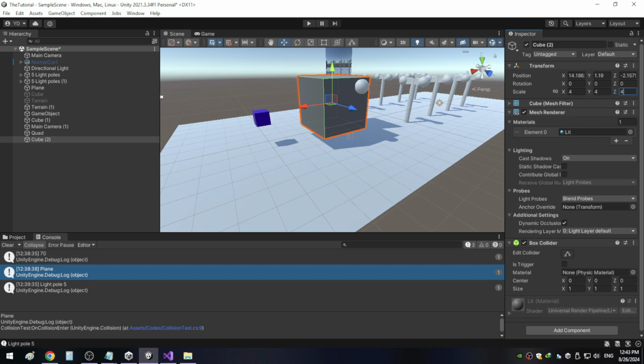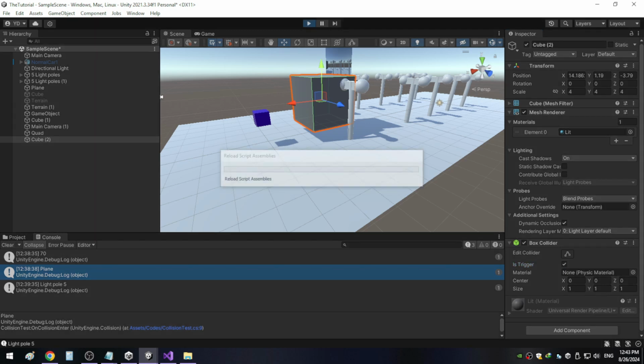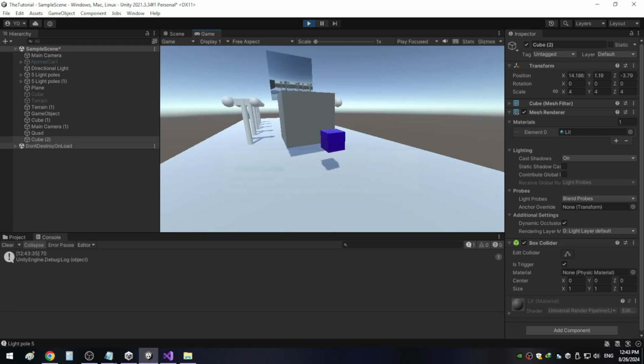And instead of having a box collider that is solid and the items can't go through it, if I check this is trigger check mark, I can now go to this cube, and if I go into it, I will have a message from our OnTriggerEnter function. And then if I go through this, you can see it gives me the message collider cube 2, which is this new cube that we just created.